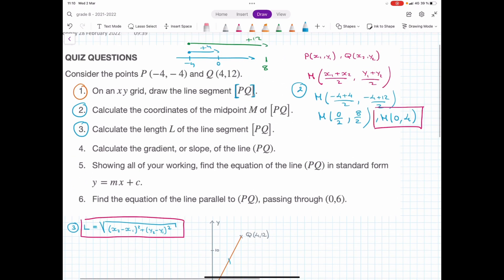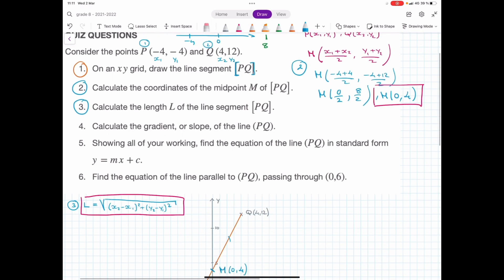Now, looking back at the coordinates of the points, remember, this guy here would be x1. That would be y1. This 4 here would be x2, and this 12 would be y2. Are we all comfortable with that? I'm just calling, I'm arbitrarily calling point P my point 1, and point Q would be the point 2 in this case. So, looking back at this formula, I need to do x2 minus x1. Well, x2 minus x1, that's going to be 4 minus negative 4. Be very careful of that. That's 4 minus negative 4. You don't want to mess that part up. Otherwise, there'll be a sign error. So, this is going to equal to, let me make myself plenty of space here. That's 4 minus negative 4 squared plus y2 minus y1. So, that's going to be 12 minus negative 4. Now, again, be careful. That's going to be 12 minus negative 4. That's squared as well.